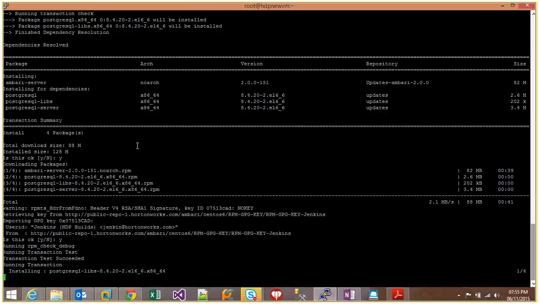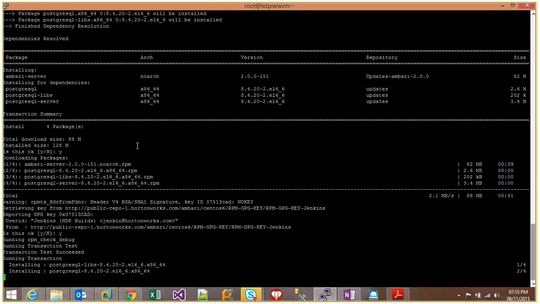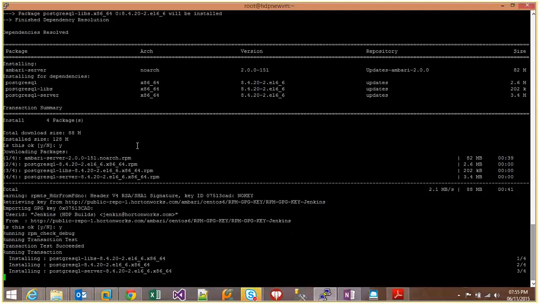Just agree to download the bits. So the Ambari server bits would be installed. And once you do this, next you need to configure the bits. So you can just write ambari-server setup. So that's the next thing we need to do.